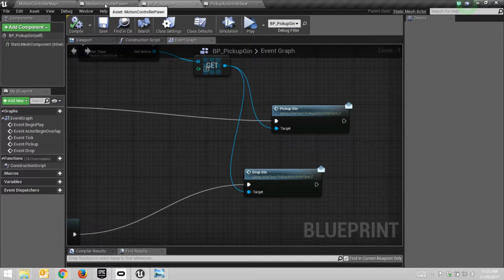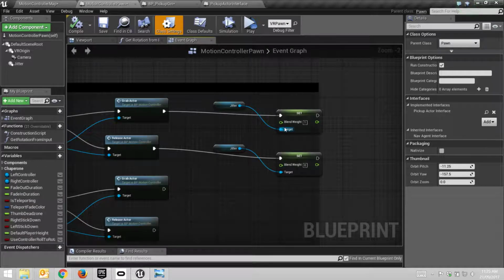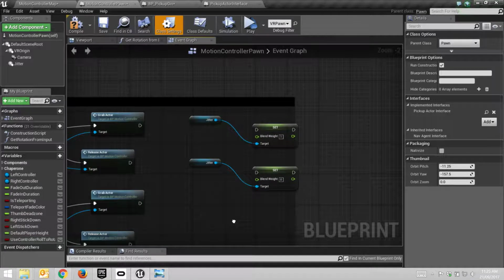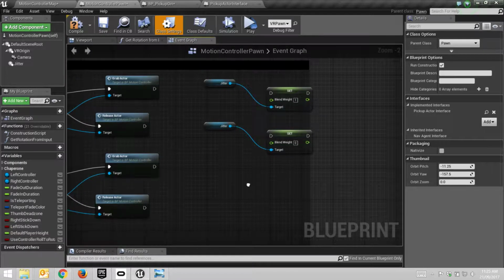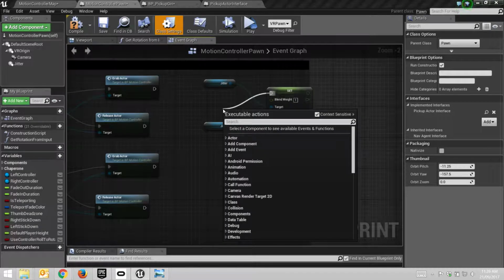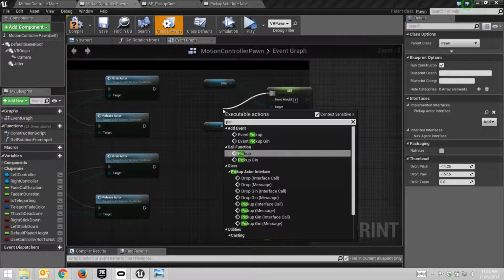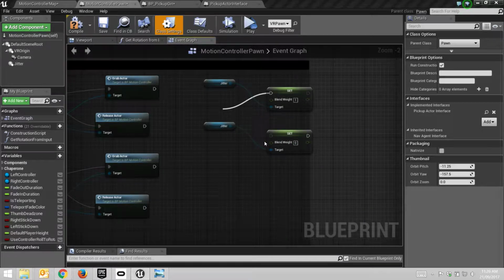So if we go back to the motion controller pawn, and let's just hit Alt to break those connections. And what we want to do is we want to get an event. So maybe we'll pull back on this and go pickup gin, event pickup gin.